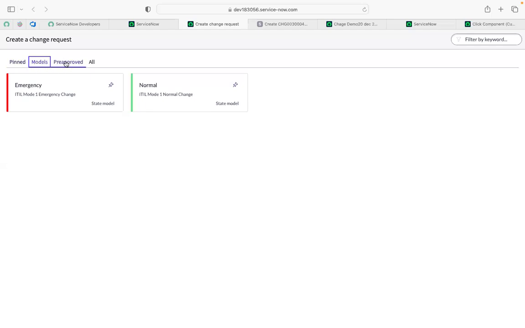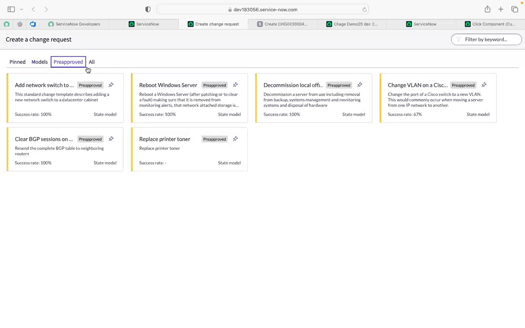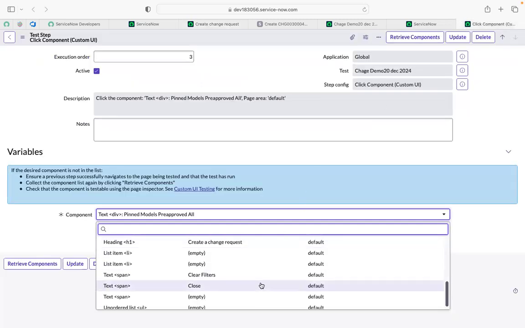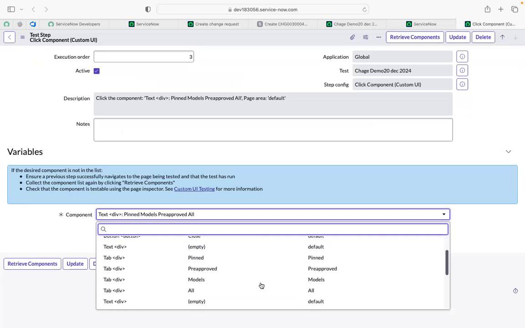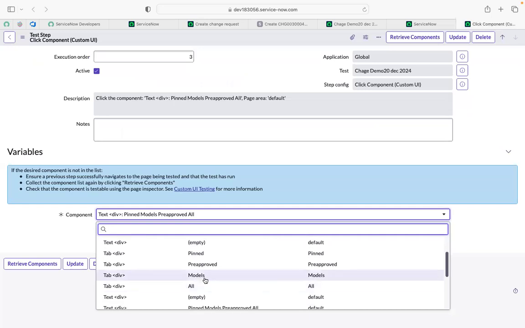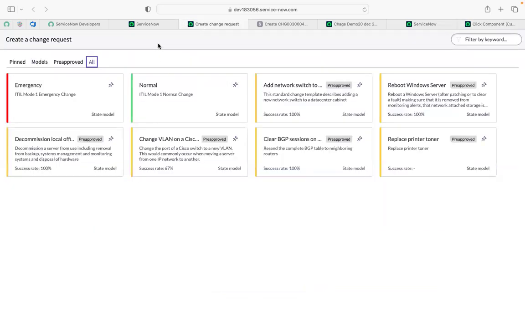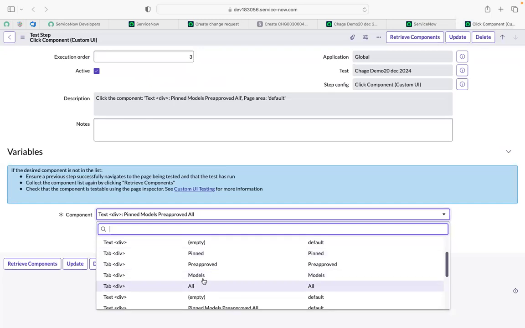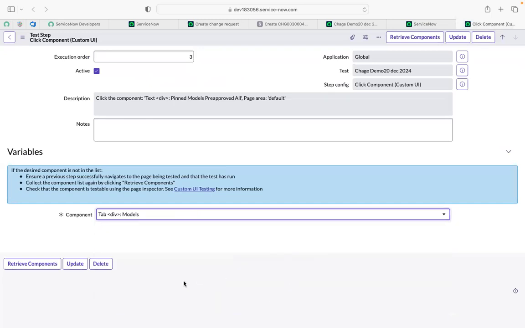Pinned models, pre-approved, and all also we can take. Okay, we need to click on models first. Under the models, it was available.